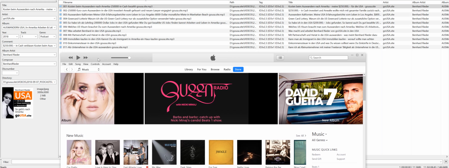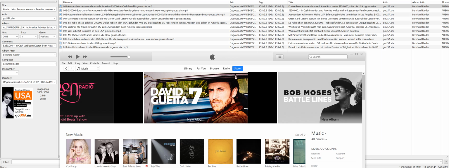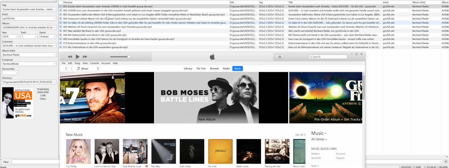And also what I wanted to mention again, in the background you see the free mp3 tag application where you can open those mp3 files and add them to your library.